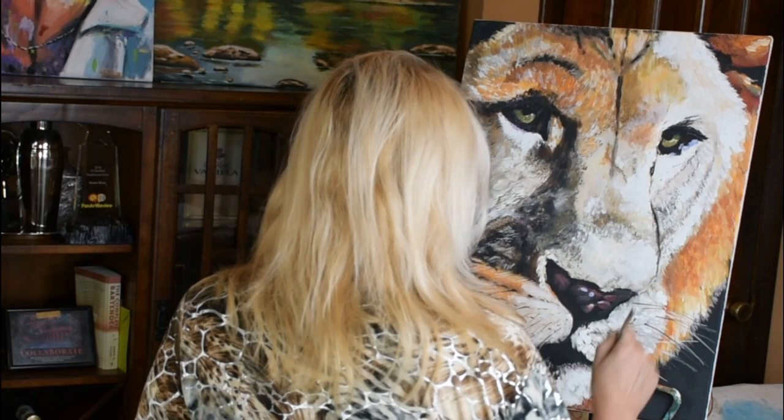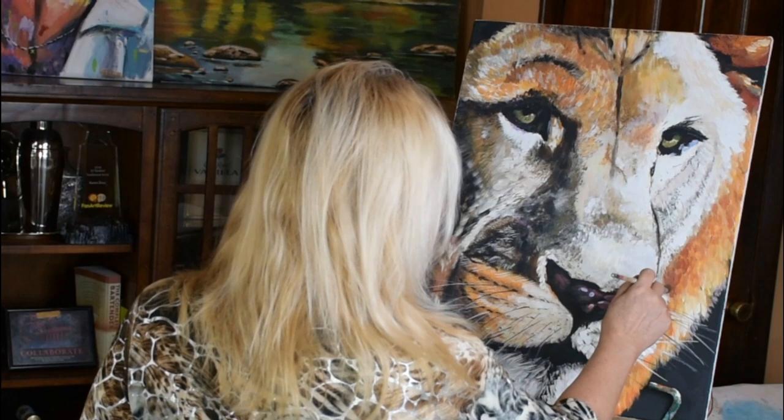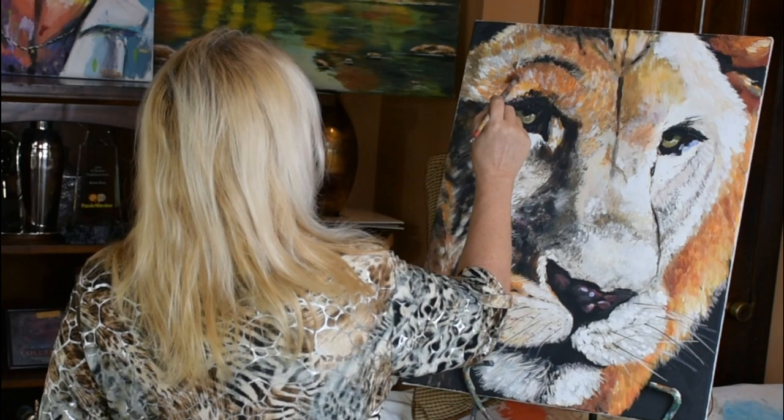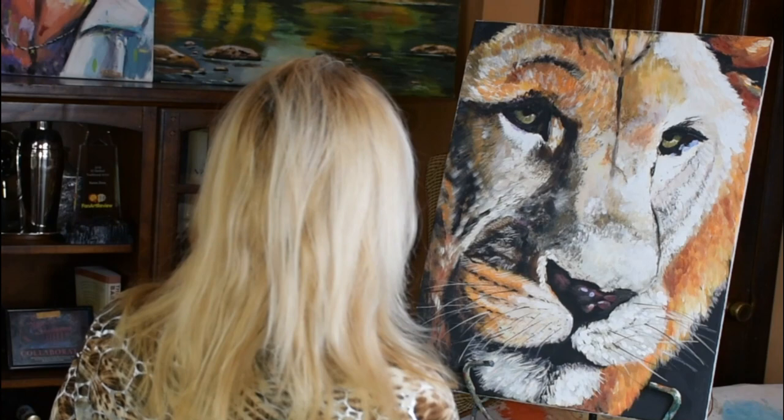We are on our last leg of this painting, just putting in a couple little extra touches here and there. Say maybe a little red there, some red. That and take a look.